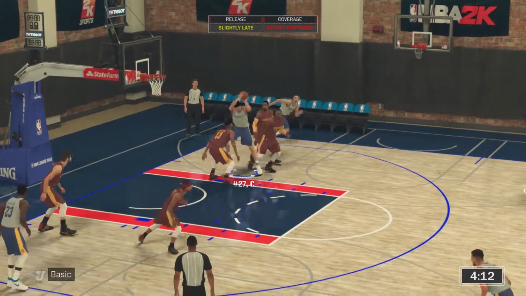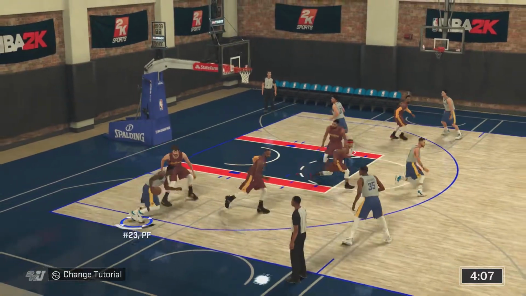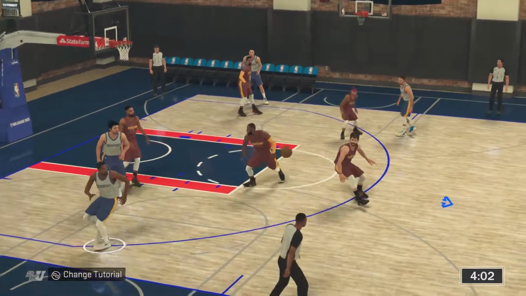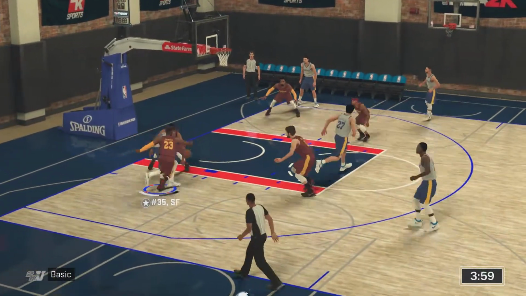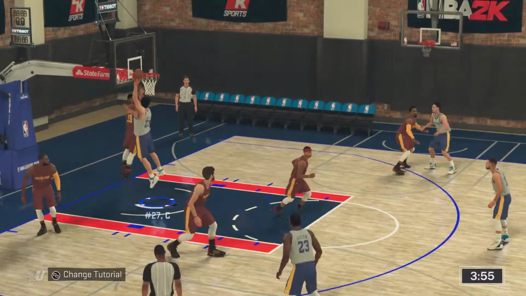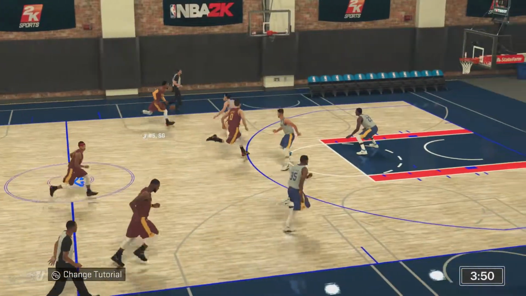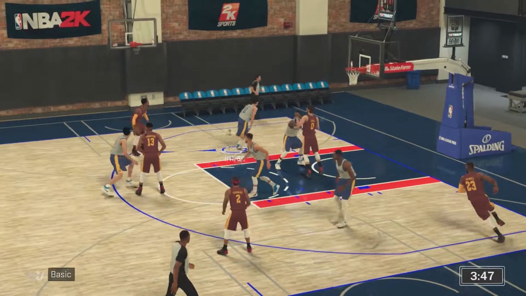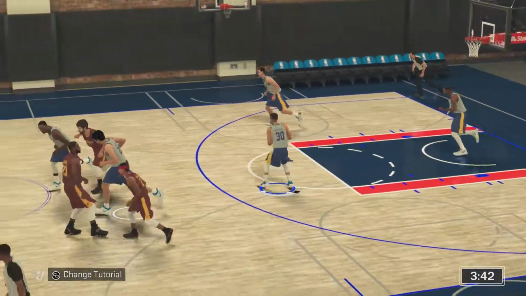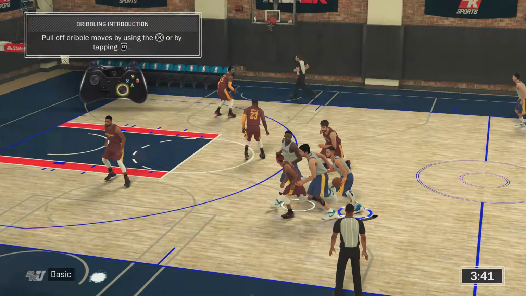Keep shooting, man! Whose man is that? I'm gonna keep coming, baby. Pull off dribble moves by using the pro stick or the dribble move button.